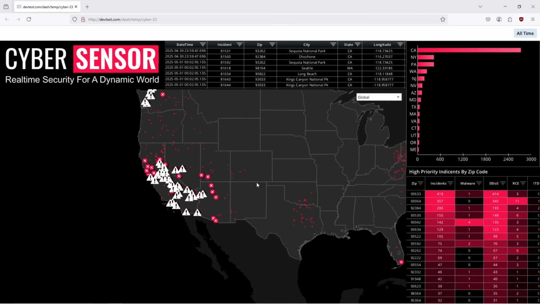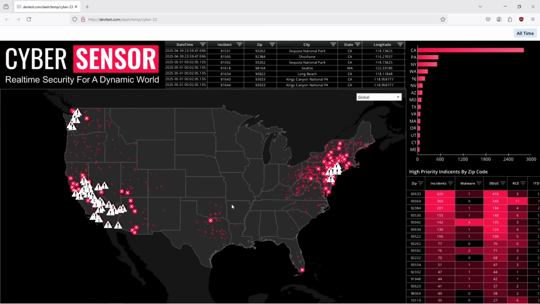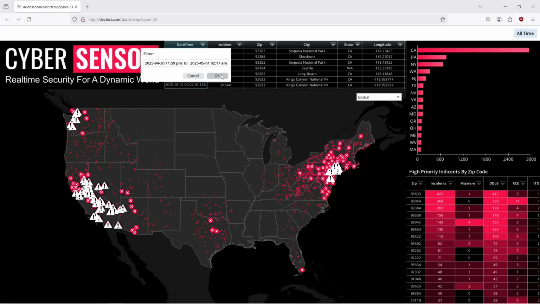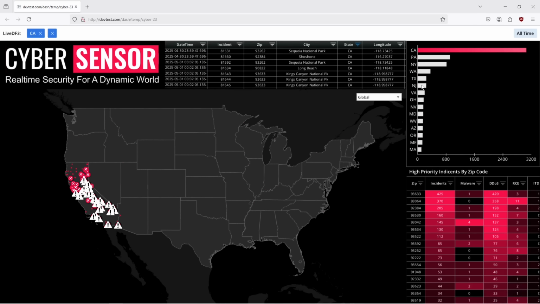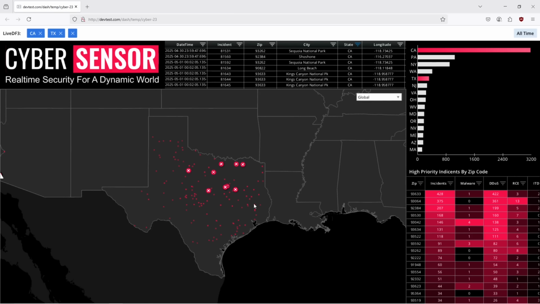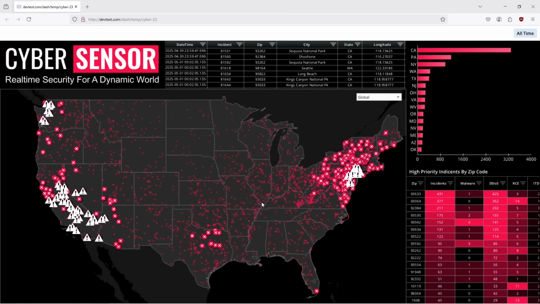We're able to run all kinds of cross-filtering as the events are changing, which gives you this sort of live investigation. We can filter by time, find the first attack in this series, or we can come in and take a quick look. For example, what's happening in Texas. We're working with a team live as this is all happening.